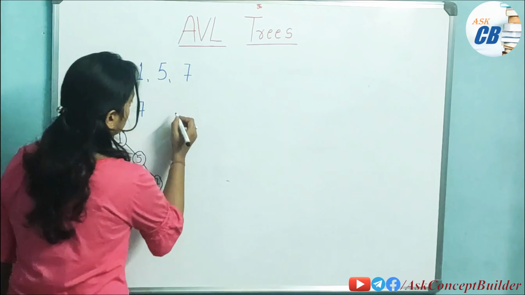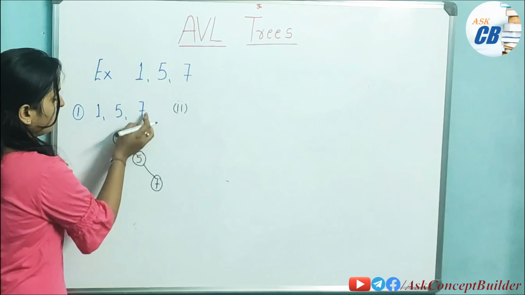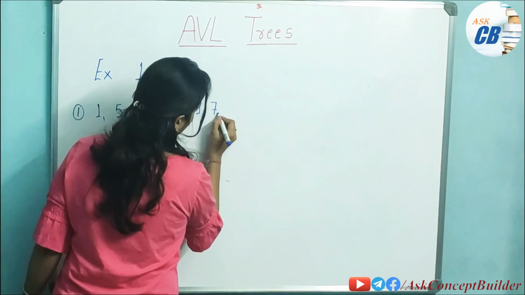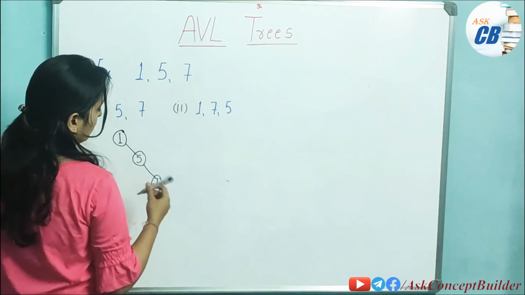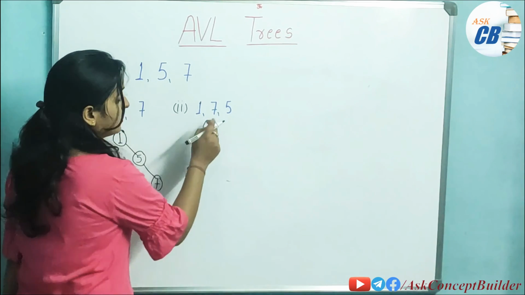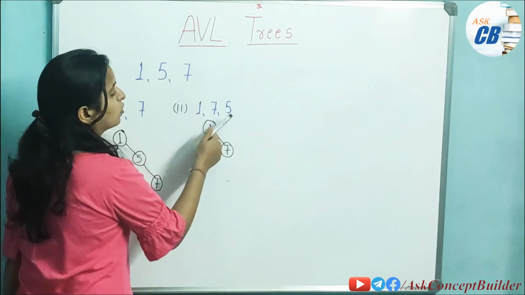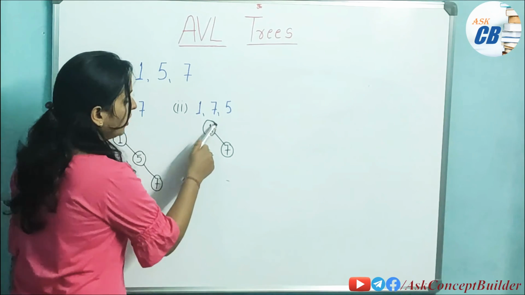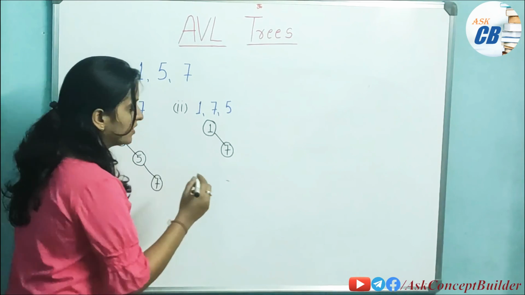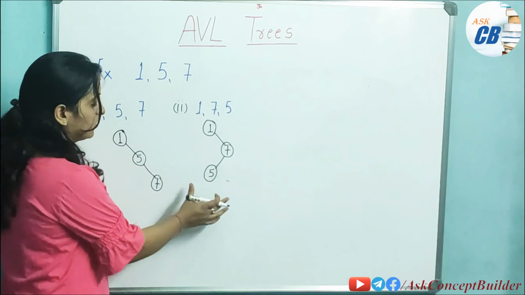If I want to insert the nodes in the second case, see, 1, 5, 7 I have taken. Now if I reverse this, if I want to insert in 1, 7, 5, okay, so I am taking the nodes in the order 1, 7 and 5. Fine. Now how will the nodes come? See, 1 is your root node. Okay. Now 7. 7 is greater than 1. So it will come to the right of 1. Fine. Now the next node is 5. So 5 is greater than 1. It will come to the right of 1. Then when it comes here, 5 is less than 7. So where will it come? It will come to the left of 7. So 5 will come here. Okay. So one possibility is this, and this is a different binary search tree, different from the first.